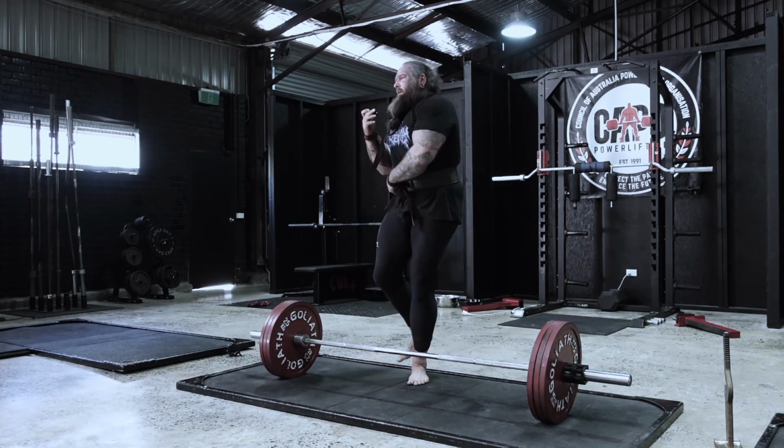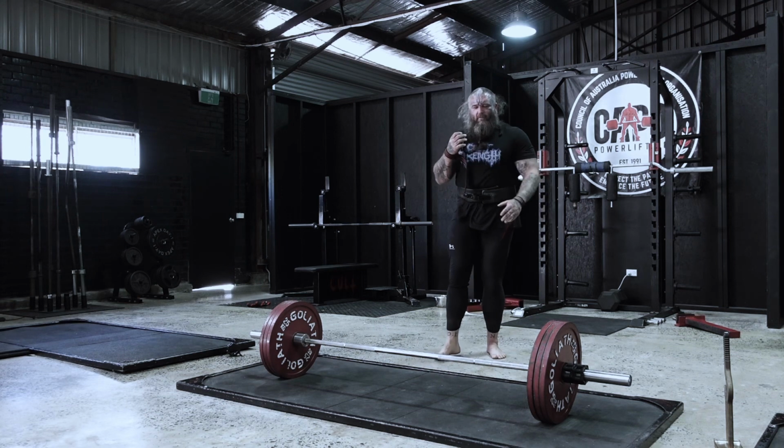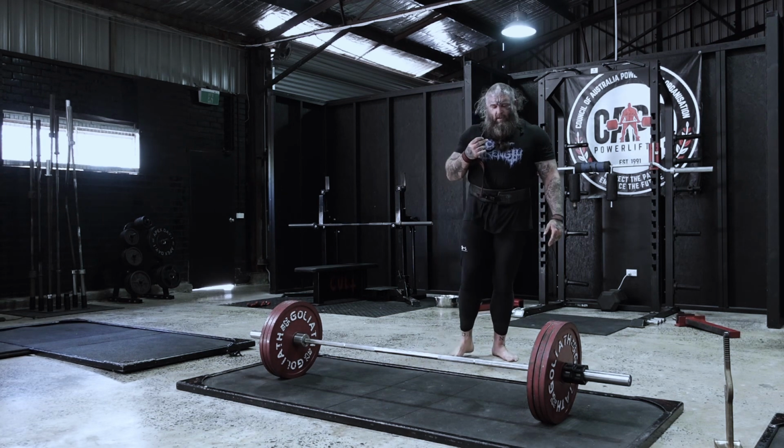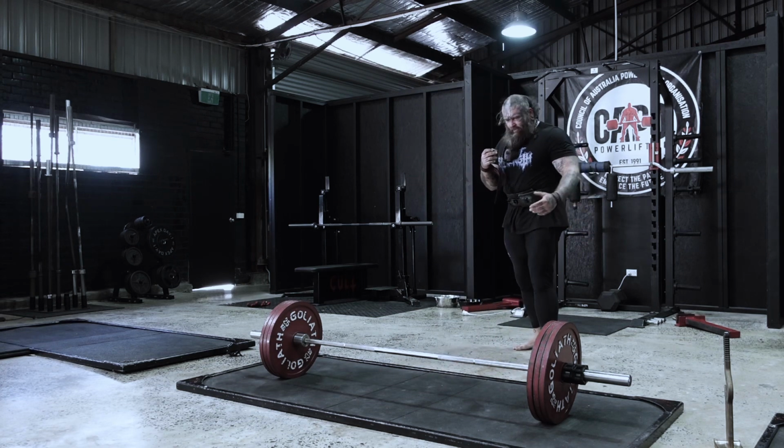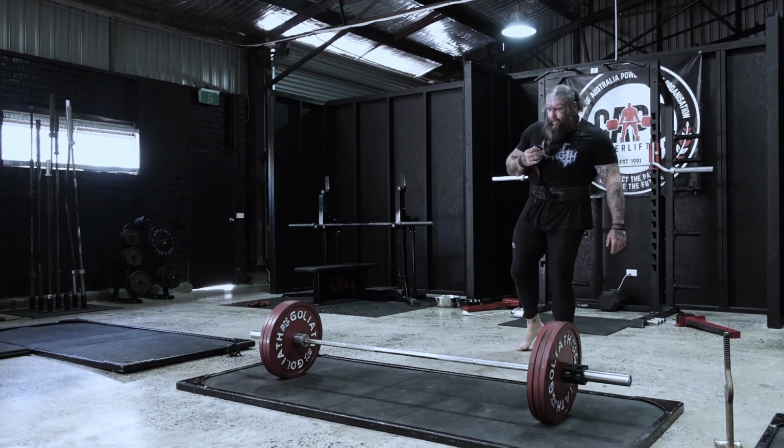Ooh. Now, so far I'm not craving a penis, so we'll go up in weight, and fingers crossed, I'll still be straight. Let's go.